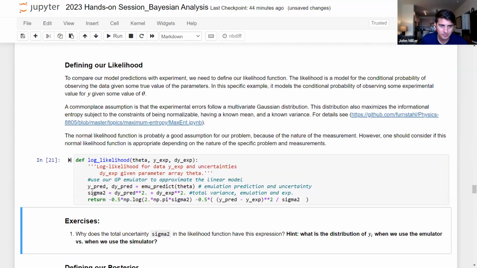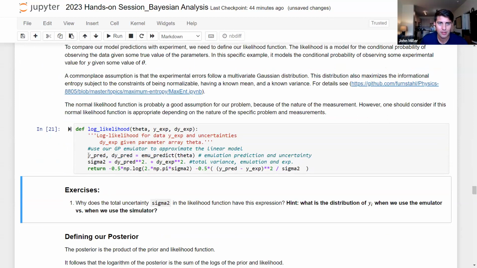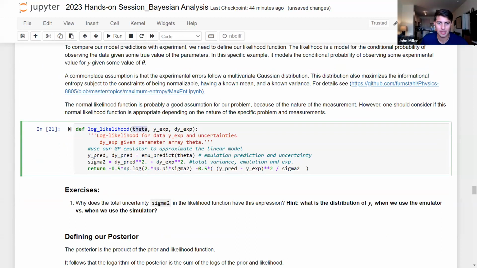And so when we define this likelihood, for a given theta, we can calculate the mean, and we do that by predicting from our emulator. That's as before in the presentation, when you substitute our emulator into our predictive likelihood. So we're doing that here. And then, as we said in the presentation, you need to incorporate your baseline experimental noise into this likelihood, but you also need to have your model uncertainty go into this. So you need to add those two together, and then we simply plug in the standard Gaussian likelihood formula here. We're taking the log of it, so we have our log likelihood here.